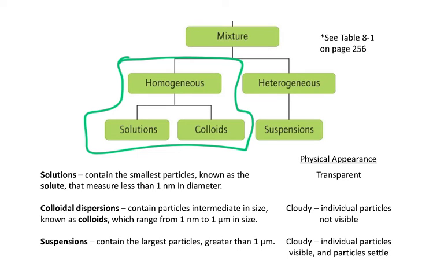A colloidal dispersion contains particles in the intermediate size. So something from like 1 nanometer to 1 micrometer, which is still an order of 1,000 times bigger. A micrometer is 1,000 times bigger than a nanometer, so it's still a pretty big range. A nanometer, remember, is 10 to the minus 9 meters. So colloids are still kind of visible. They make for a cloudy appearance, but you can't see the individual particles, but you can see the effect that light has when it passes past them.